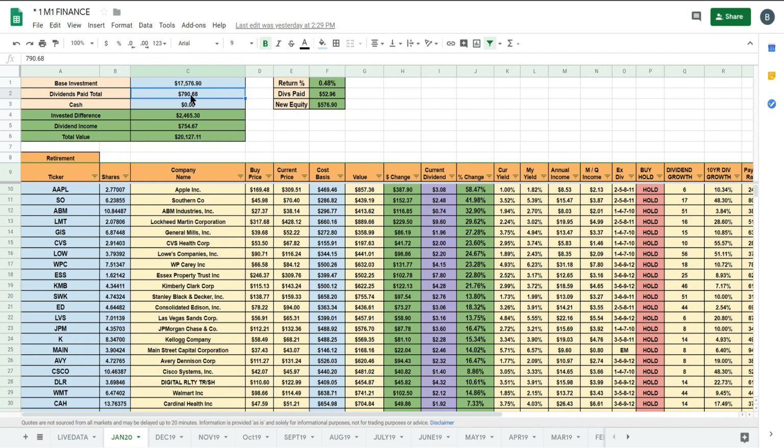But now it's going to be compounding because I'm still going to be able to add my $6,000 plus it's going to generate an additional $1,000 of equity that I am able to buy back more shares, buy back more dividend companies, and get paid out more dividends. So it's going to begin to compound at a faster rate moving forward. So yes, it took me 2.5 years to generate $1,000 of dividends paid, but now it's going to take me a much shorter time. So instead of 2.5 years, I'll be breaking 2,000 dividends paid by roughly 2 years. And then maybe a year and a half, I'll have 3,000, etc. So I don't know. We'll see how this plays out.